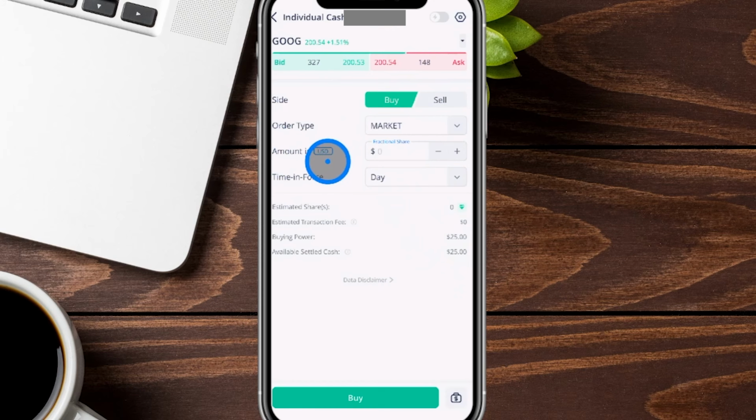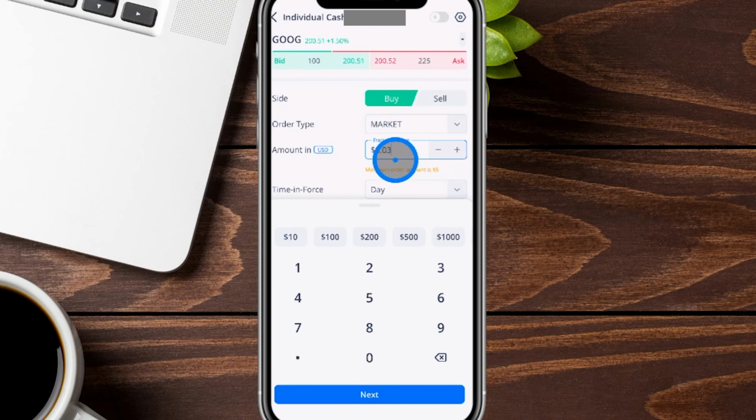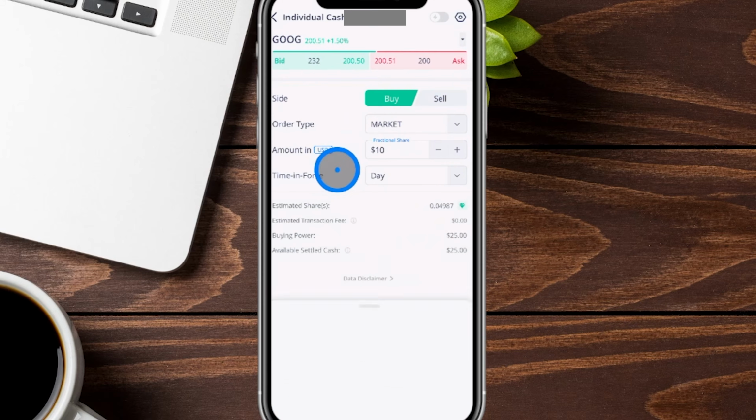You could just toggle this back over to shares and then hit the plus sign to have one share. Now, again, we're going to swap back over to fractional shares, and you can hit the toggle button over here. It's going to go by the penny, so it can take a long time. Keep in mind that it is a $5 minimum, but today we want to do $10. And I'm going to close that down.